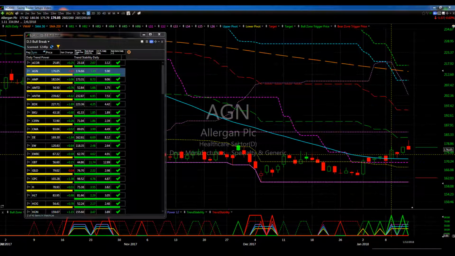The next day, it gave you a pullback. The bull zone went away. This yellow line stayed intact. So when you looked at this on the second day, the check mark was not there, but the yellow line was still there. Trend stability still hadn't been reached on the lows. It's still trying to get out of this zone here. It went back into bull zone territory again. Now the bull zone territory, the second break, actually that's what this level is, 174.66. I'm going to make sure.